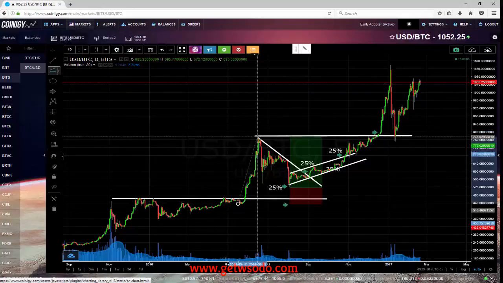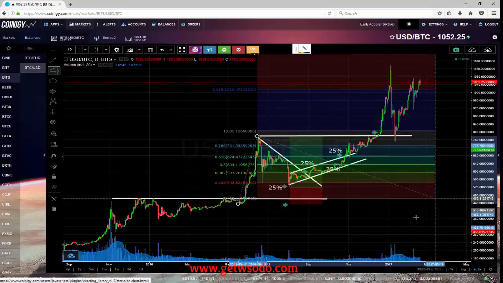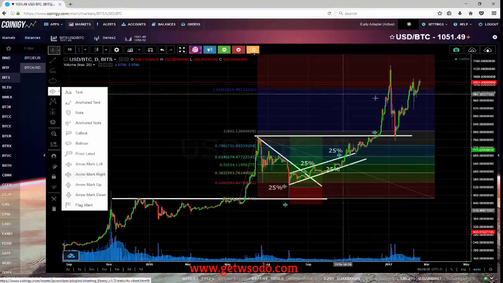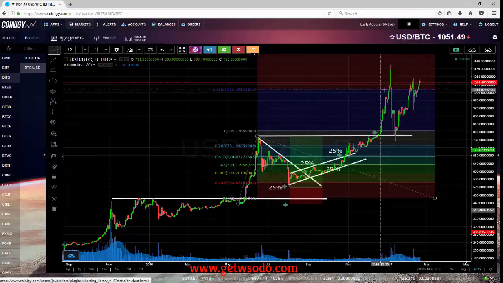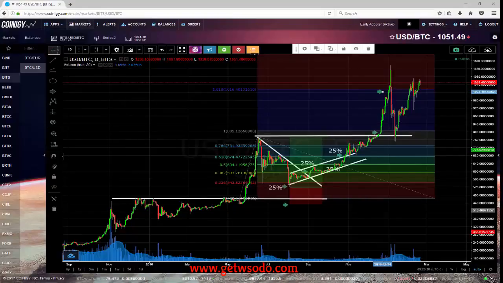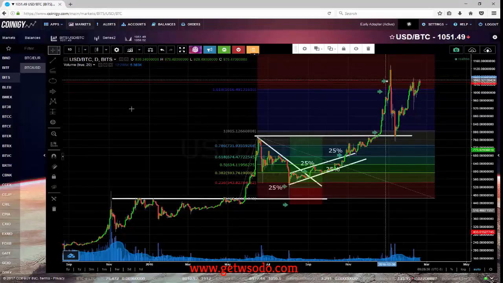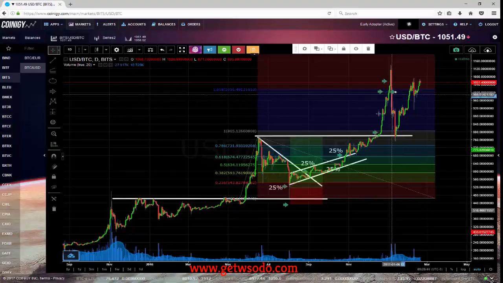If you were to use a Fibonacci extension, you can see that 1.618 resistance is right here. So obviously you can look to take profit, start scaling out in increments, perhaps sell 25% over here. And then when it goes parabolic, sell into strength. And as it breaks down, close out the rest of your position. So you could also use what's called a trailing stop to close out your position as the market moves against you. You can calculate what percentage you want that to happen at.